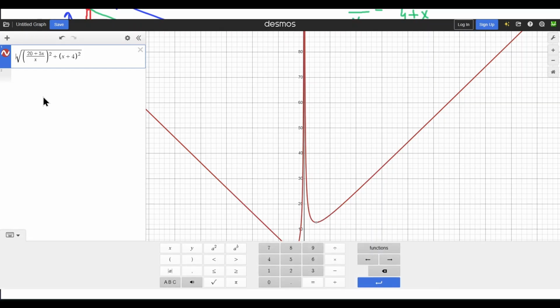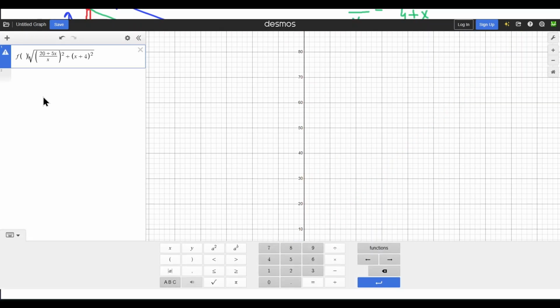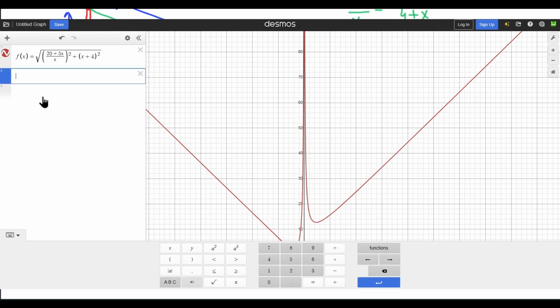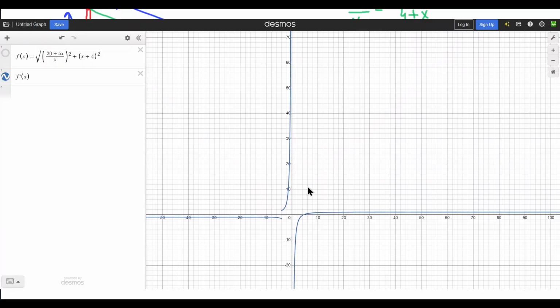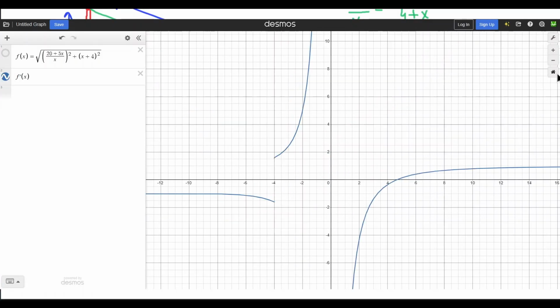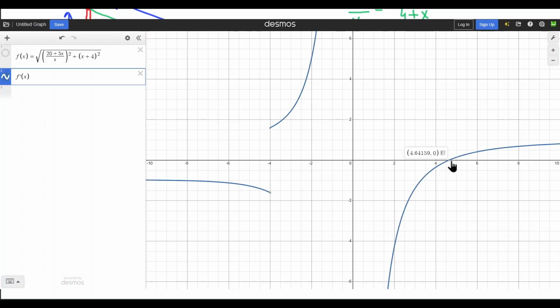So there are two ways actually, guys. If you want to make sure that this is the function and you are finding f prime x, so just hide this and now see that f prime x should be 0 and it should change from negative to positive, right? So there you go. This is the point that you're looking for, where f prime is 0 and f prime changes from negative to positive.